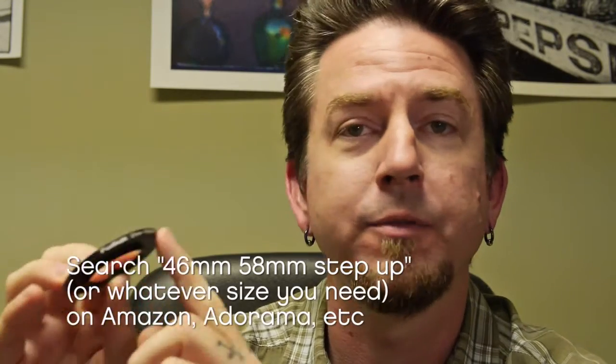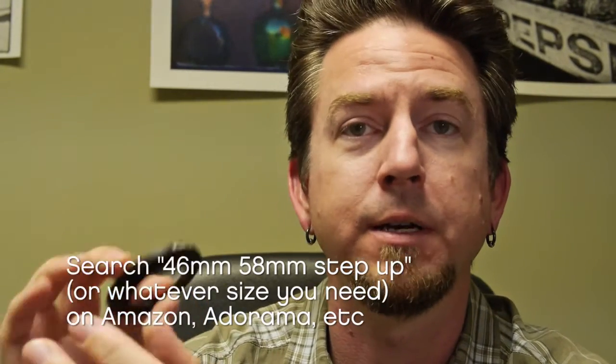When you're shopping for a step-up ring, you just want to know the smaller filter size, in this case 37 millimeters, and how big you want it to go, in this case 55 millimeters. They're even printed right on the side, they're easy to find in your bag, these are great. You can carry 10 of these in the space of one filter, and you get 10 of these for about 20 bucks. So that's a great way to adapt one filter for all of your lenses and save you weight in your bag, which is half the reason you're shooting micro four thirds or mirrorless cameras to begin with, right?